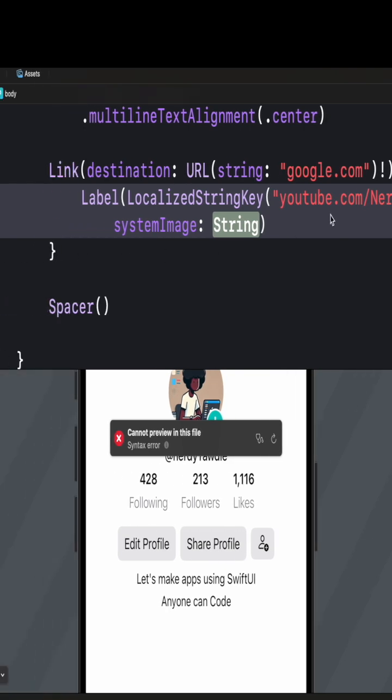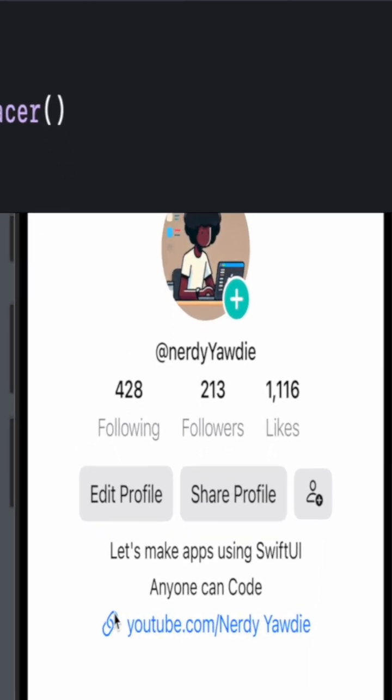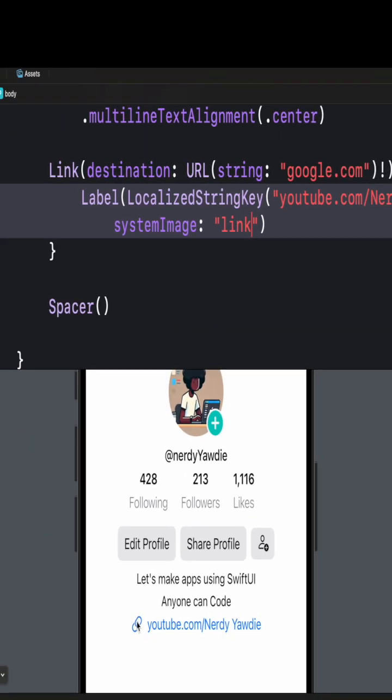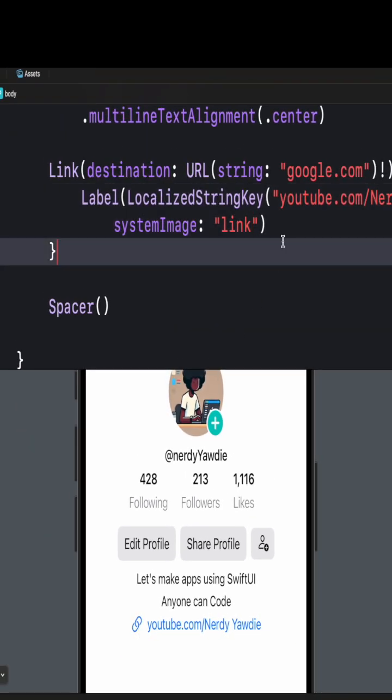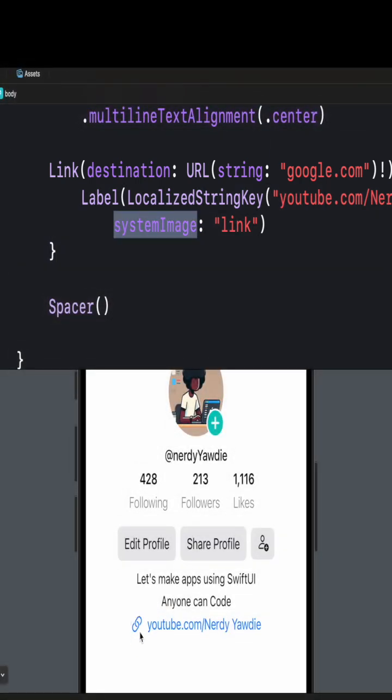That's what the text is going to say. And then for the image right beside it, we're going to do "link". Now you'll notice that the symbol here for link is much different from the symbol on TikTok. That's because Apple gives us a set of images for system image, and we didn't have an image that looks similar to this right now. So for now, we're just using this link image.